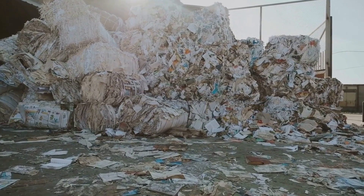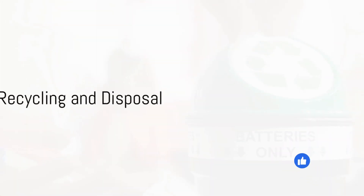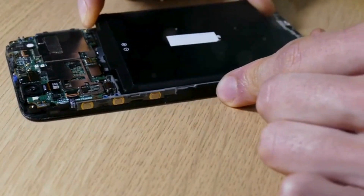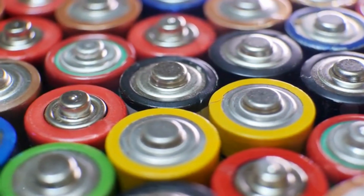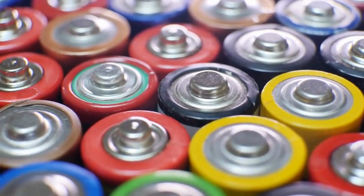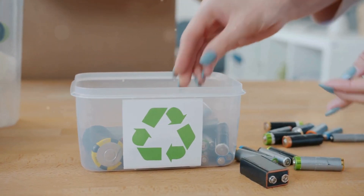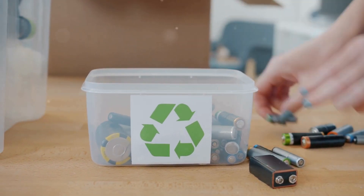So, how can we overcome these challenges and pave the way for sustainable practices? There are several strategies we can pursue to promote sustainable battery recycling and disposal. One of the most effective strategies is to actively promote battery recycling. This involves encouraging consumers to recycle their used batteries through convenient collection points, recycling programs, and public awareness campaigns. By doing so, we can increase recycling rates and reduce the volume of battery waste that ends up in landfills.